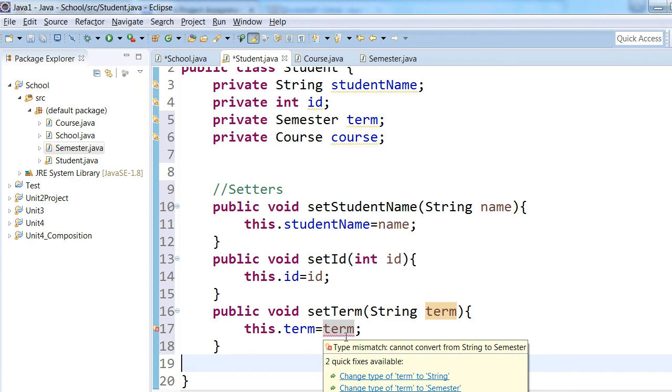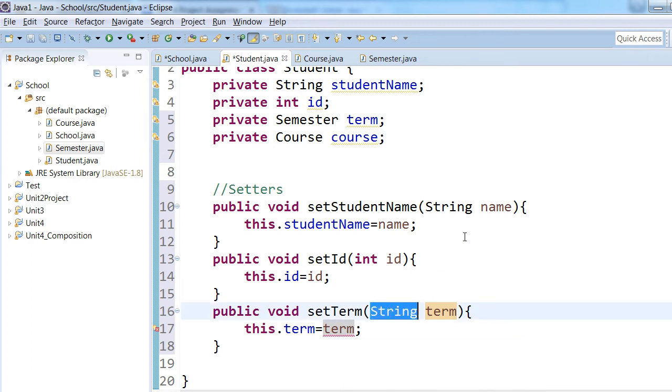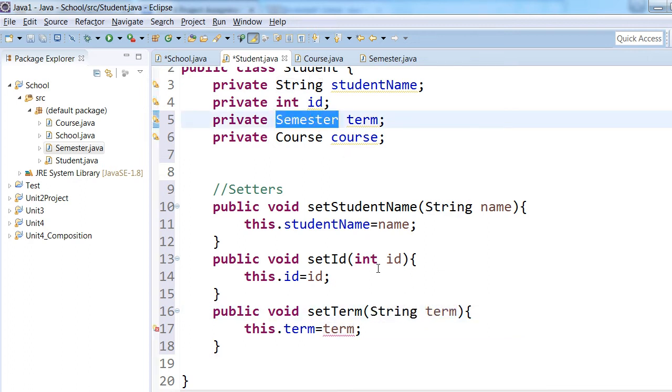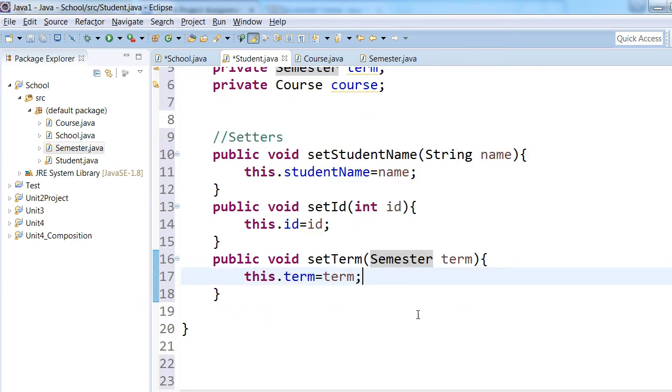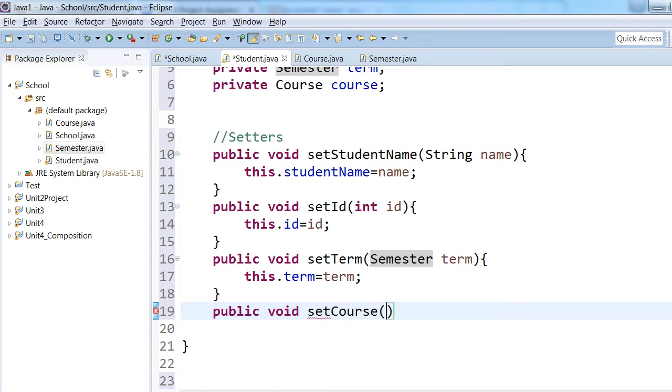Also type string. No, sorry, it's wrong. Same type, right? It's a semester. It has to be the semester type. Okay, it's an object. So we just have to match the same data type here. So I'll pass an object to this object here. And then finally, we have the public void set course. And we're going to pass the course to it.